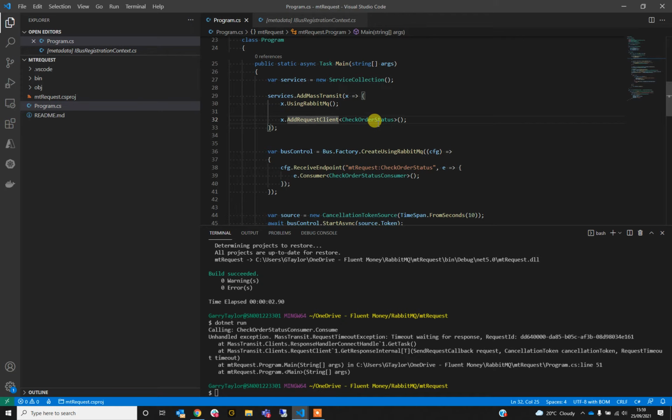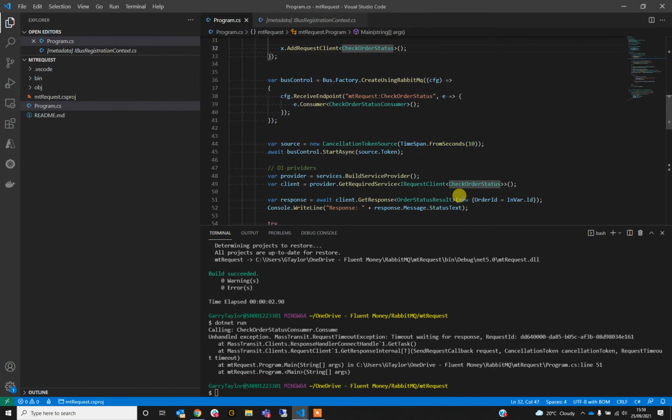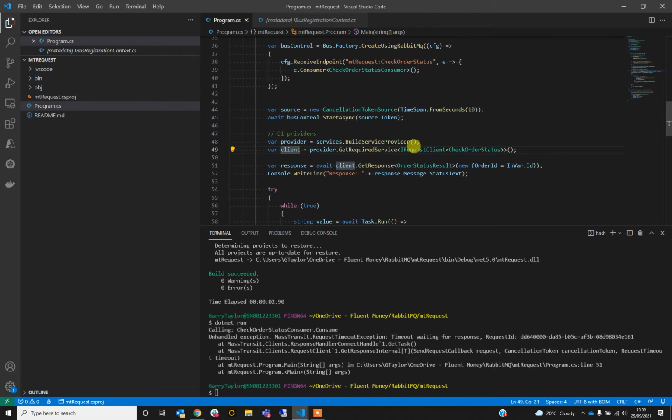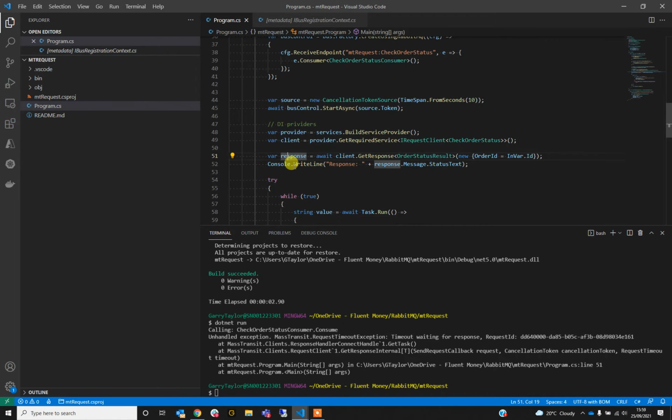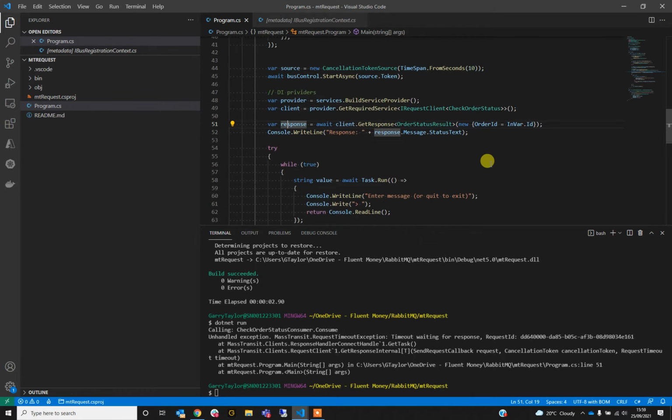The great thing is that it feels like the dependency injection for getting this IRequestClient for check order status was working, and that we got this client back, and the response back would have been order status result. So we'll get the order status and we're going to get the result back. The problem is that we didn't get a response back for this request, and it was probably like some default 30 seconds or so.